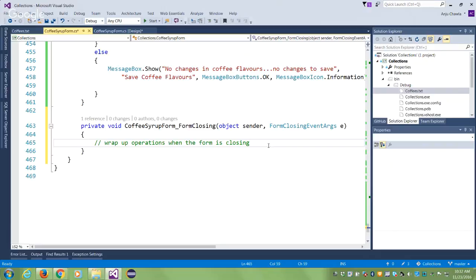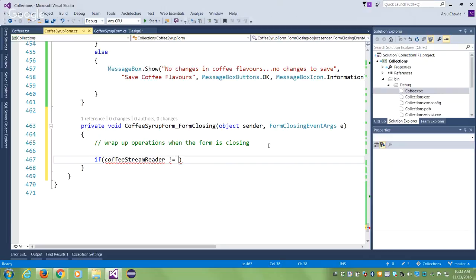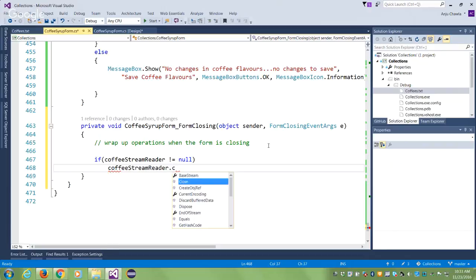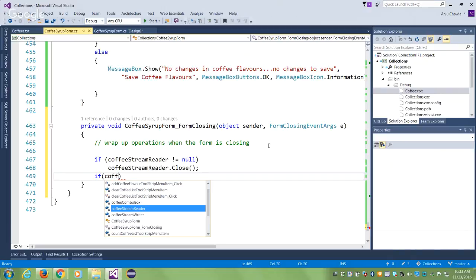So one thing definitely that you would like to do here is close your stream writers. If your coffee stream writer, for whatever reason, is still open, close it. And this is also called from application.exit. You don't have to repeat it there. It automatically is called. I'll put a hello or something so that you can see it. Close it. That's one job you want to do. The other job is all connections being closed, whatever you're using.